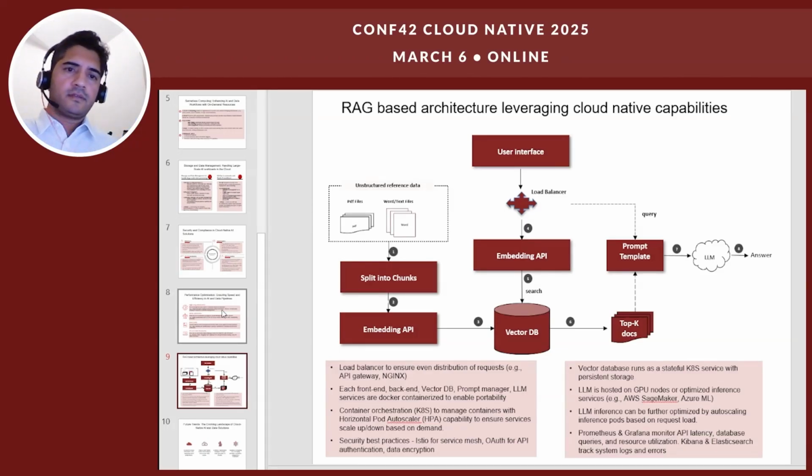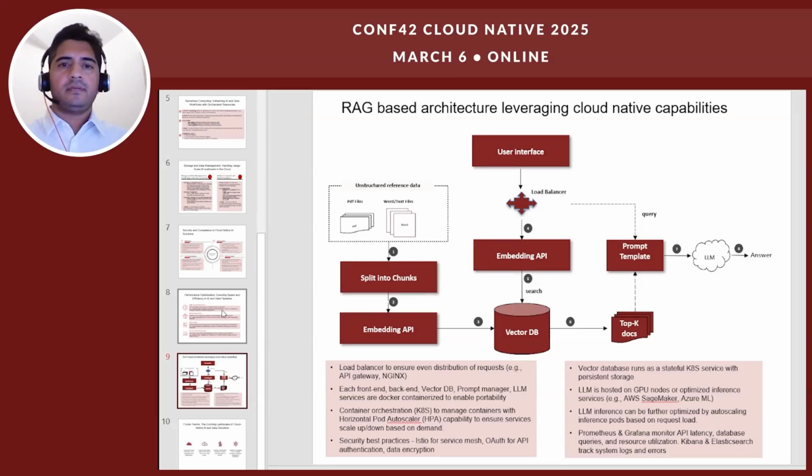So you have the unstructured reference data, as you see, a lot of PDF files, Word or text files. You chunk it and then you convert it into embeddings, leveraging embedding APIs. You have tons of embedding APIs, OpenAI embeddings or Hugging Face embeddings. So there are a lot of embeddings, and you can just take a look at the leaders, pick one and move on. And then you load into a vector database such as Pinecone or Weaviate, or you can also leverage Redis in Azure. There are a lot of vector databases, so you really don't need to worry about that. So this is step one.